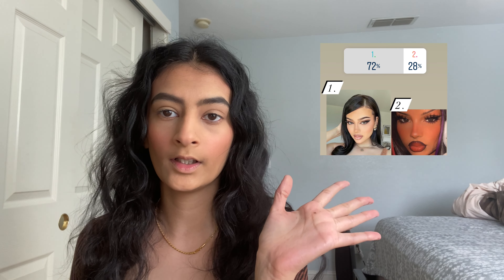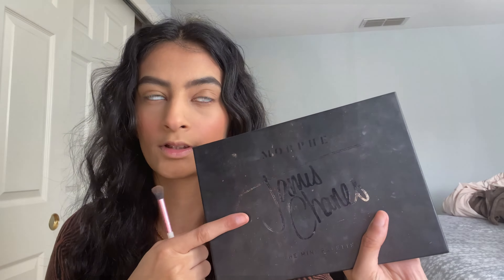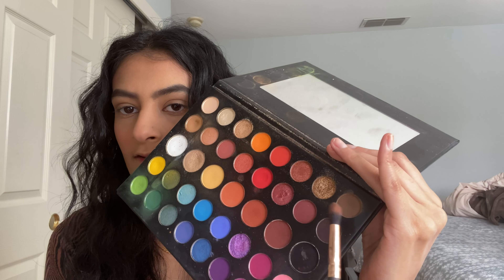Today's look is the baddie look. I'm going to get to my base makeup off camera so we can skip that process. This is my base makeup — I'll do the highlighter afterwards so I glow throughout the day. Now I'm getting to the eyeshadow. I did a poll on Instagram. I'm going to use the James Charles palette — starting with the lightest shade, a light brown, as a base for my eye, then adding a deeper shade from the same palette.